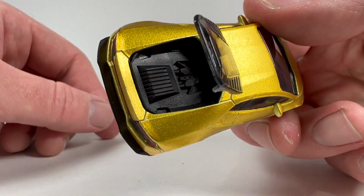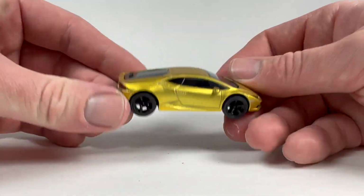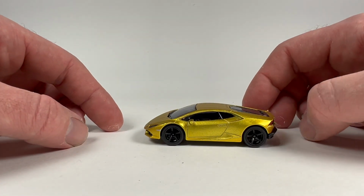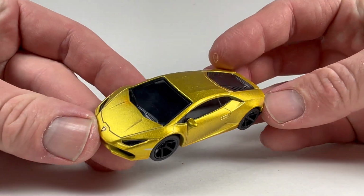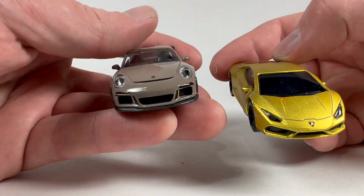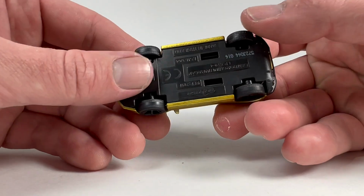Kind of a, I don't know. If you're going to put money into a tooling, I don't know if I would do that. Just saying. Overall, pretty decent. It's all right proportioned. The wheels might look a little big, maybe. If we had to complain, that's what it would be for. And then we have headlights up here, which are part of the window piece, which is the same thing they do with the Porsche. And I do like that. I like when they do that. That is a great idea.